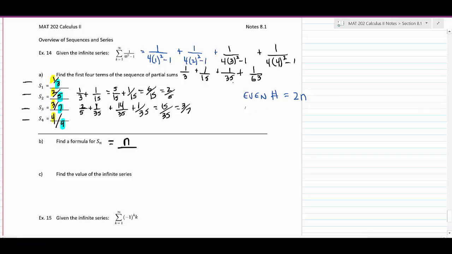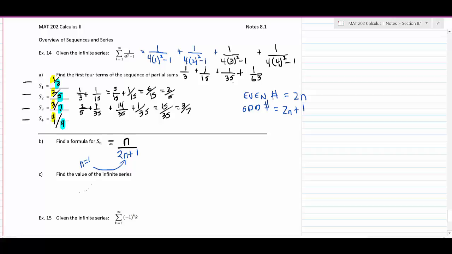Well, what do you think a formula for an odd number would be? It's just 1 bigger than that, right? That's worth writing down because you're going to use that a lot. So evens are written as 2n, odds are 2n plus 1. Let's see if that 2n plus 1 would work on this. If n is 1, then what would the denominator be? It would be 3, so it seems to work. That gives the first odd number. So that would be your general formula: you have n, and then the odd number in the bottom. Does that make sense to everybody?